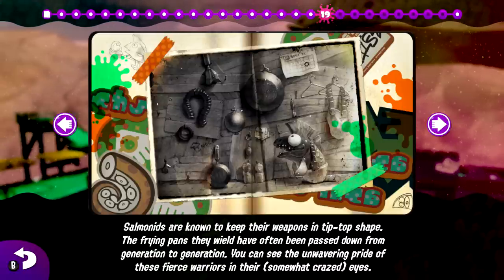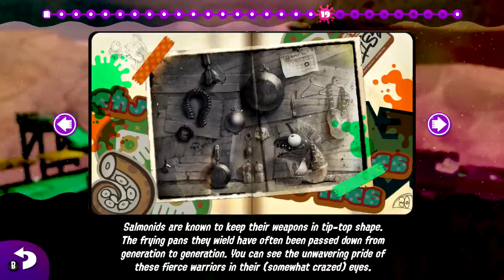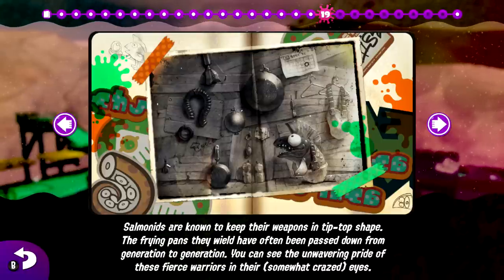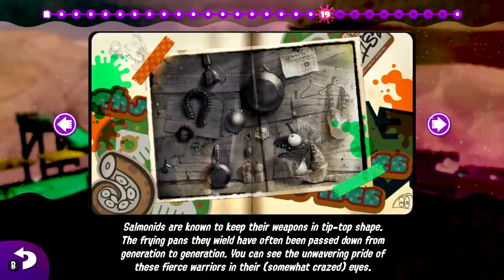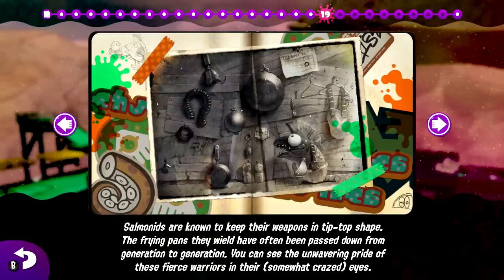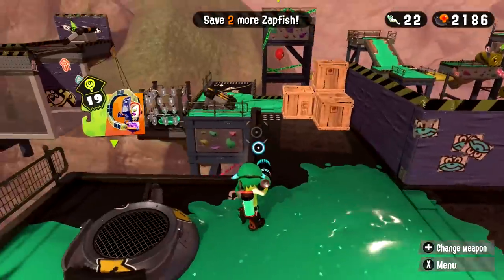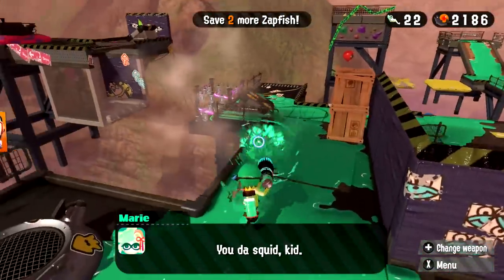Salmonids are known to keep their weapons in tip-top shape. Their frying pans they wield have often been passed down from generation to generation. You can now see the unwavering pride of these fierce warriors in their somewhat crazed eyes. They really are really weird. Salmonids, that's really weird as well.